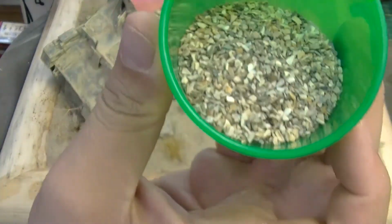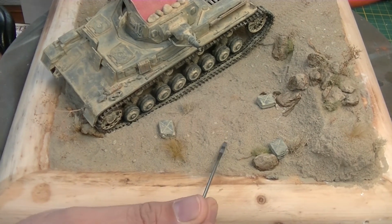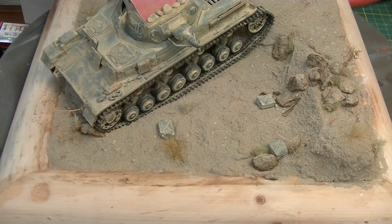So after that I made a mixture of the sand, just take a lot of that sand, a bit of water, and a good squeeze of white glue, so it's not a paste, just a little bit more fluid than a paste. Spread it all over, sprinkled some of those pebbles. You can see all those lighter spots, just like these here. Those are all those pebbles. Sprinkled them back in, because it's a stony desert. There will also be some smaller stones, as you can see there. Sprinkled them all over.